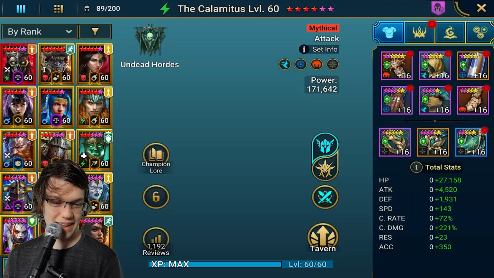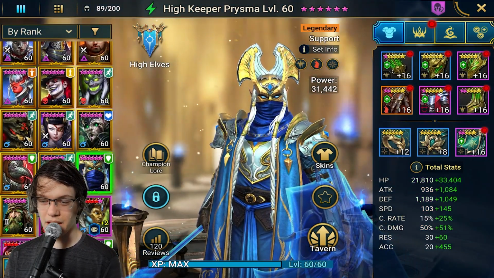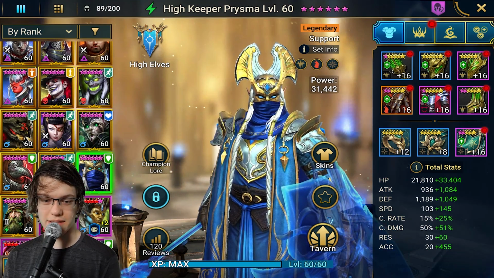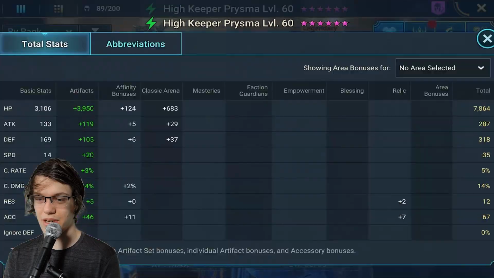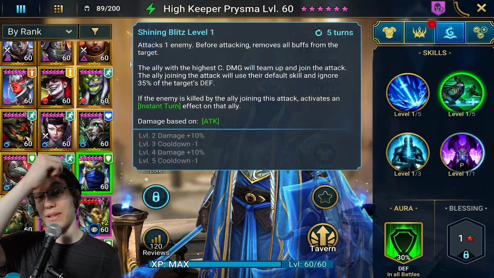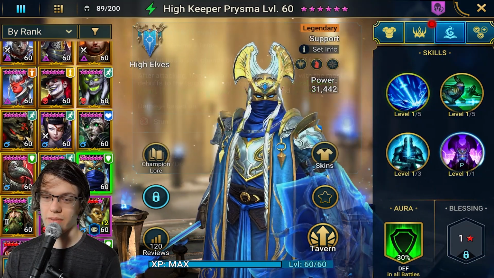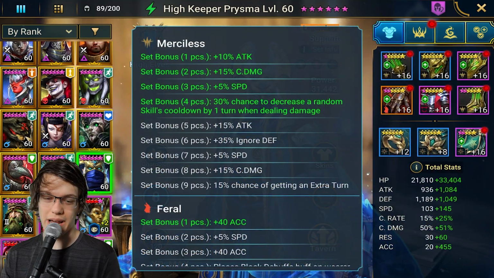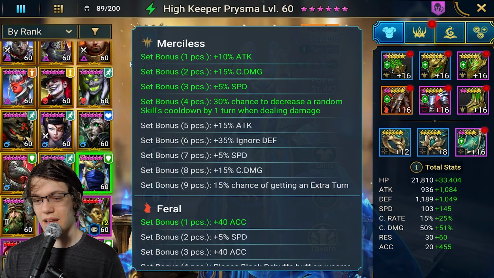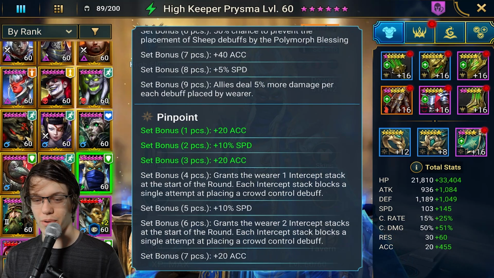So let's go ahead and do that real quick. I completely forgot. So I have him in Merciless and Pinpoint. 4-piece Merciless so that we get the 30% chance to reduce a random skill's cooldown by 1 turn when dealing damage, so that we get that Shining Blitz off more. And of course, he has a double hit A1, so each time he deals damage, he gets a 30% chance to decrease the cooldown. Pretty awesome stuff there, right? And then Pinpoint, of course. Feral for the extra accuracy and Pinpoint for the extra speed.